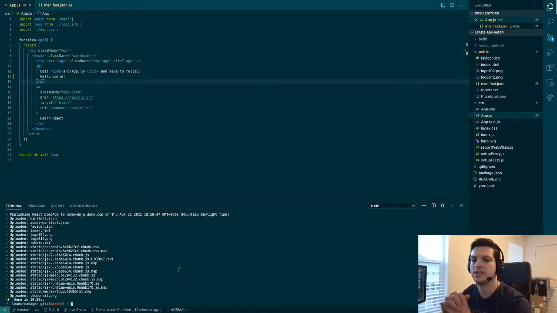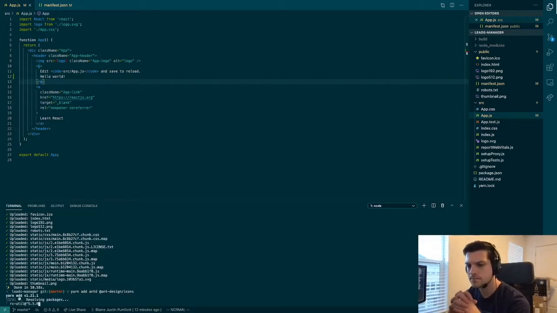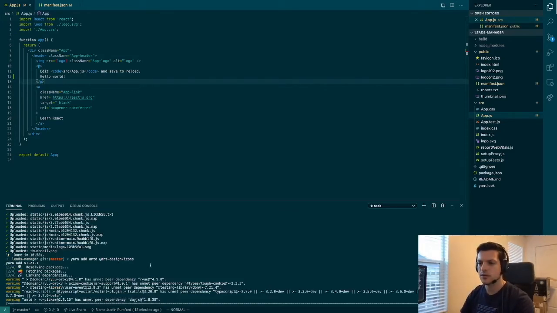Next, we need to add a few dependencies that we're going to use. I like Ant Design. Ant Design is a component library that is just a collection of React components that you can import into your project that let you style things very easily. I find that Ant Design is probably one of the easiest libraries that looks similar to Domo and has quite a few options as far as components, and they all are high quality and work really well within Domo. So in order to add Ant Design, we're going to say yarn add antd, which stands for Ant Design. And then we're going to add @ant-design/icons because we were using a few icons. We'll wait for that to run.